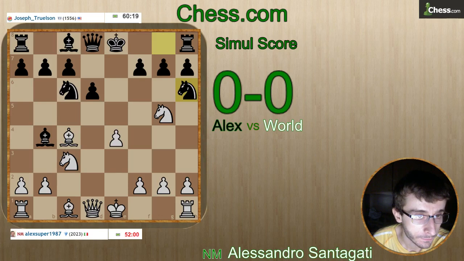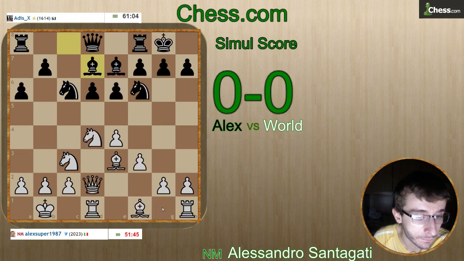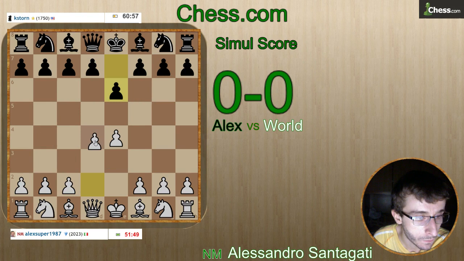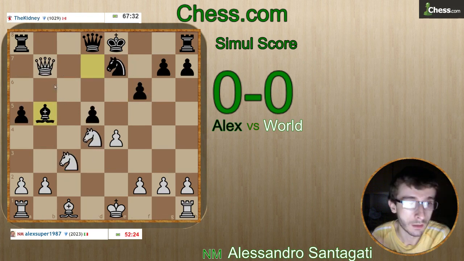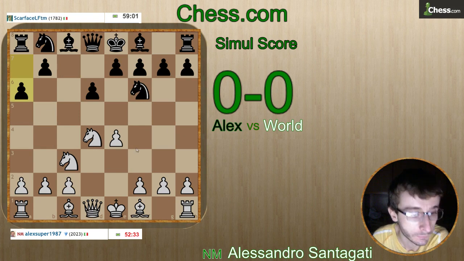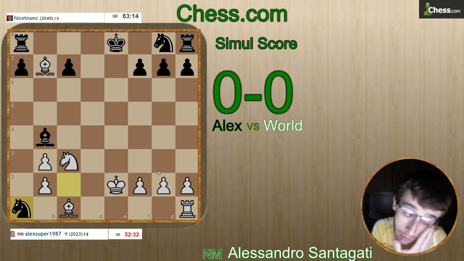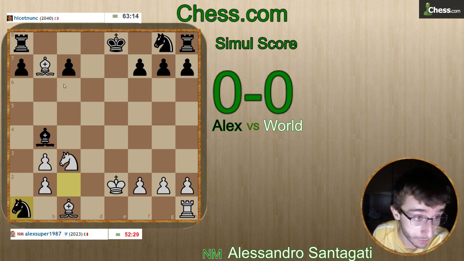Now maybe I can play castle, or castle and then h3. Okay, here g4, and now I take the bishop and I push d4. Now I can take with the check. Bishop e3. Okay, so in this position I can take immediately the rook, but it's a little better. Check and then take.